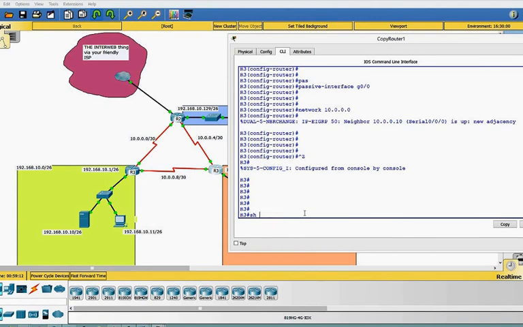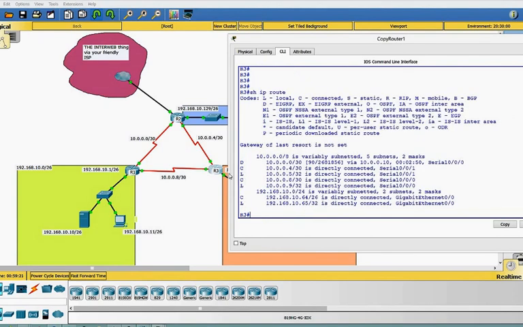So if we show IP route, which is a handy one, then we've got DUAL has come through, and it's telling us that 10.0.0.0/30 network can be found down that path, so serial 0/0/0.